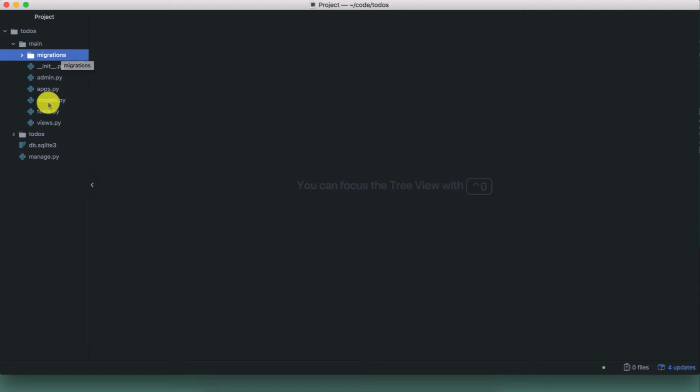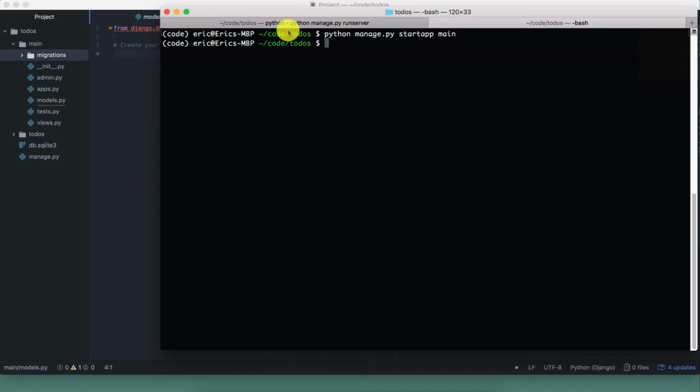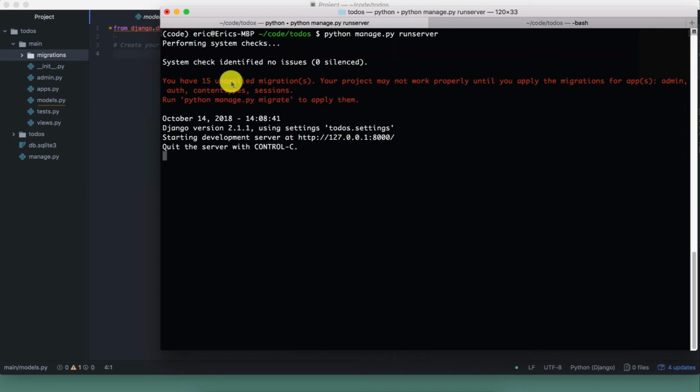In most cases, you'll be interacting with your underlying database using the models.py file, and when you make any changes to models.py, you will create new migrations which will be stored in this migrations folder, and then when you apply them, you will be effecting the changes that you've made to your underlying database structure. So the 15 unapplied migrations that we have here come from the apps that are pre-installed by Django.